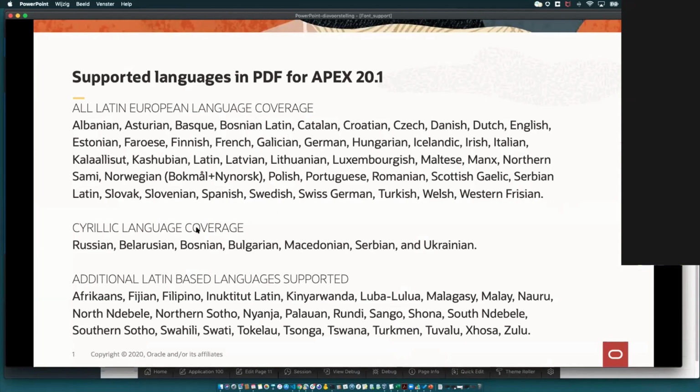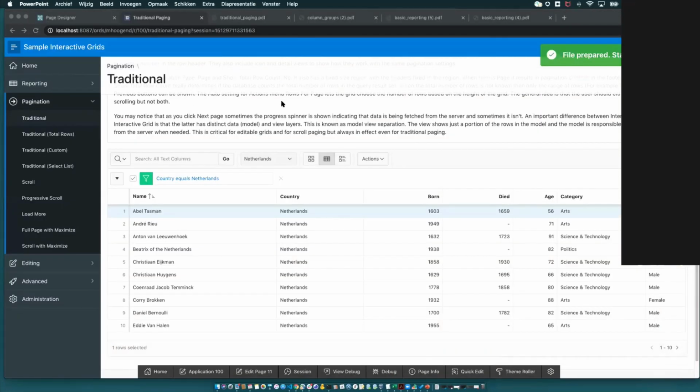But the CJK languages, Japanese, Chinese, Korean, stuff like that, is not here yet. We're working on it. So yeah, I hope to show you that very soon. And that's it. The PDF is very simple.